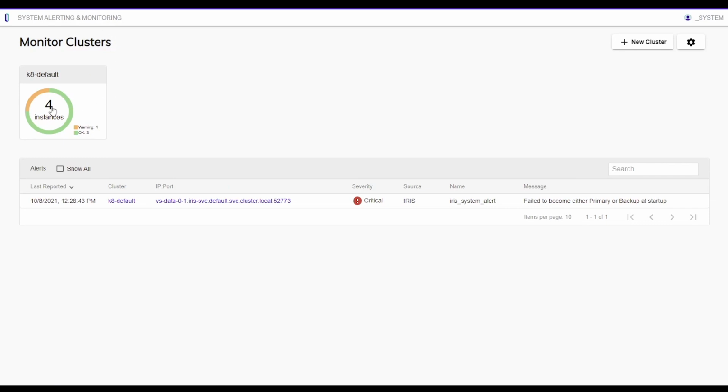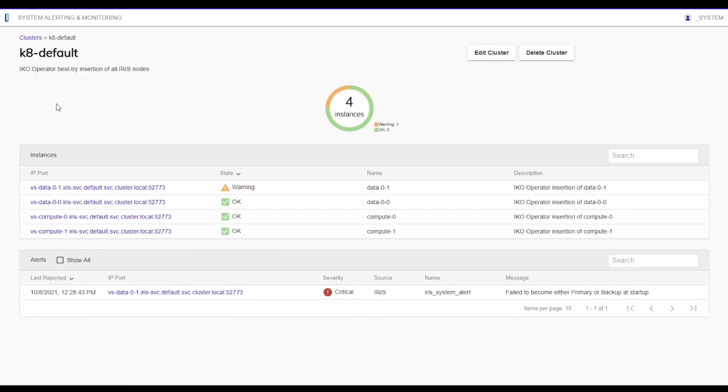We see that's up and running. It's been configured to monitor all of our data and compute nodes. That warning you see came from the backup trying to join the mirror, but that's going to disappear soon because as you saw, the configuration actually did complete successfully.